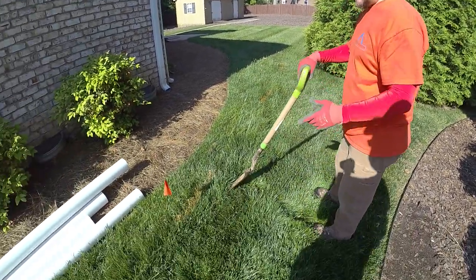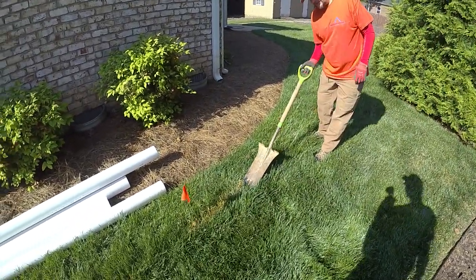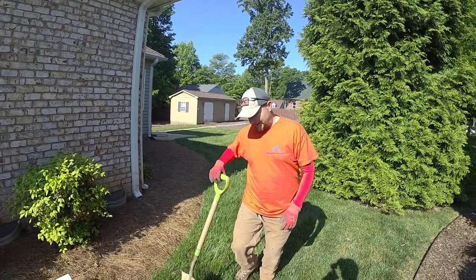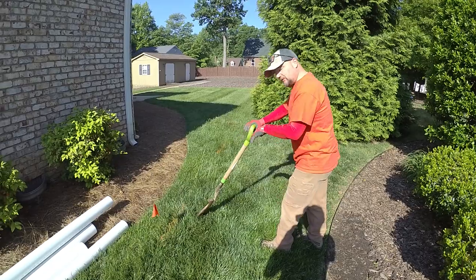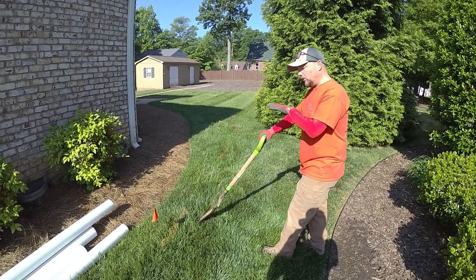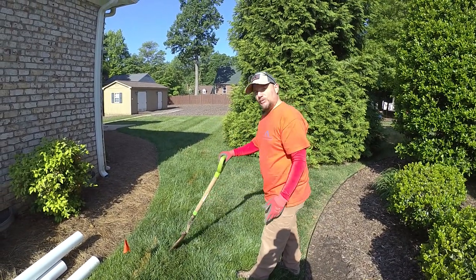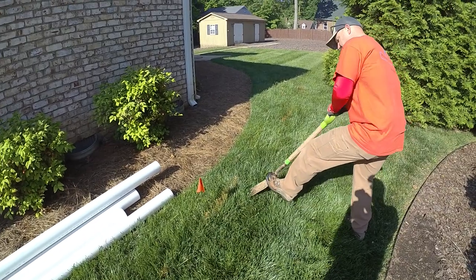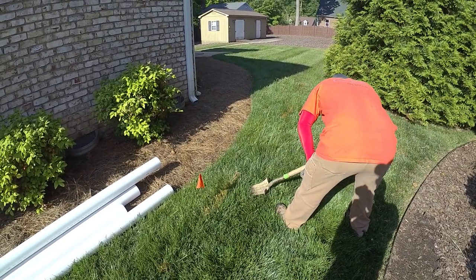Okay. And so as we've seen in other videos, never dig this way. If you accidentally hit it going this way, you're going to cut through the line. If you go this way to go down into the ground, easy, of course. But if you hit the line, what you're doing is you're actually pulling the line up instead of cutting into it. Correct. Yes. Got you. Okay. So we're going just kind of easy here. We don't want to cut the customer's communication internet lines.